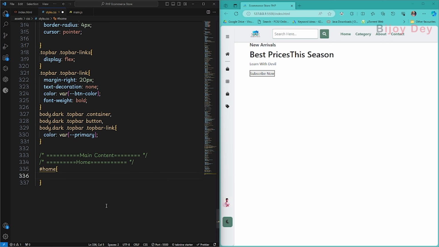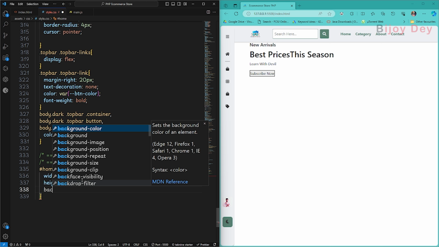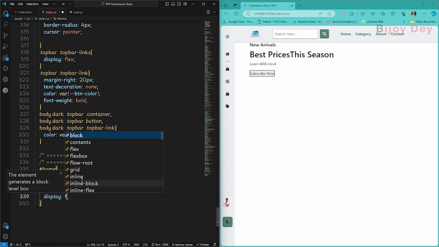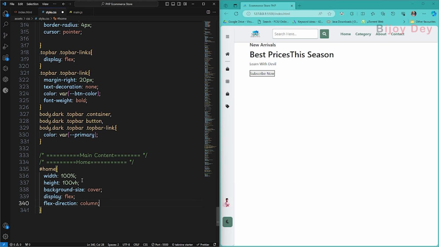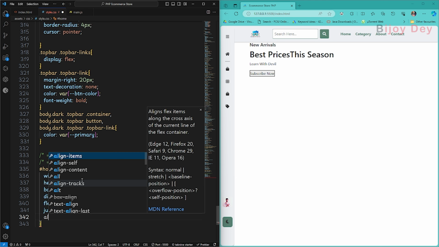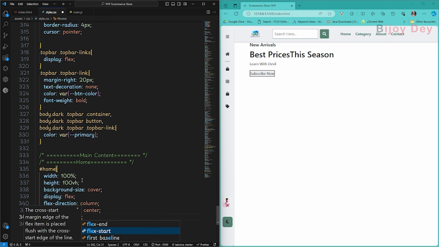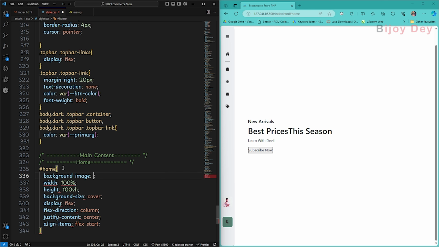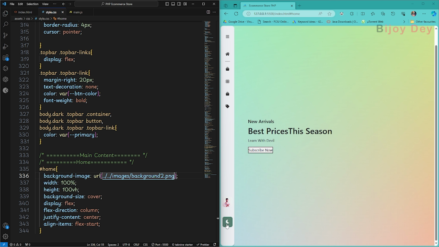In the home properties we write width 100% and height 100vh, background size cover, display flex and flex direction column, justify content center, align items center. If you want to use a background image, write background image url in our images folder, images and background. Now it looks good, and our home icon works properly.